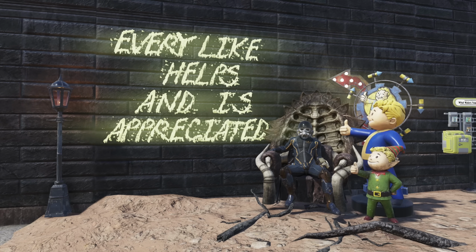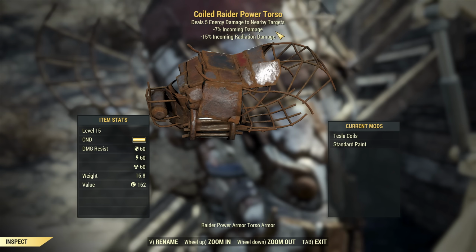So first, if you are still watching this in February 2026, how does the power armor work? You have a piece of power armor which does come with stats. On top of that, there is damage reduction, overall damage reduction, and radiation reduction on each piece of power armor. That does add up.